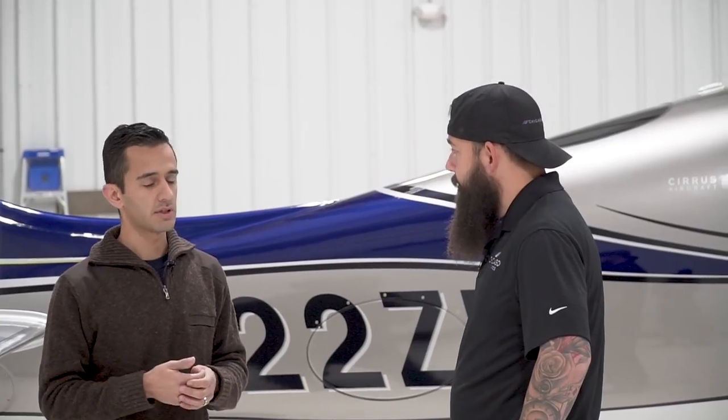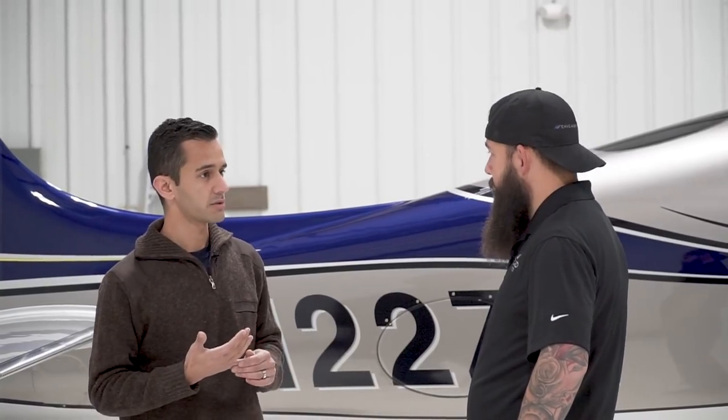What a ceramic coating does is give you a higher level of protection, but you only do it once. The downside is one of us has to install it to get it done right. So you're going to get just better protection, and it's going to be a lot easier to clean. We're a big fan of dry washing, which is what we'll do today. You don't make a big mess on the hangar floor, and if you're in a water-restricted place, you just keep your plane clean a lot easier.